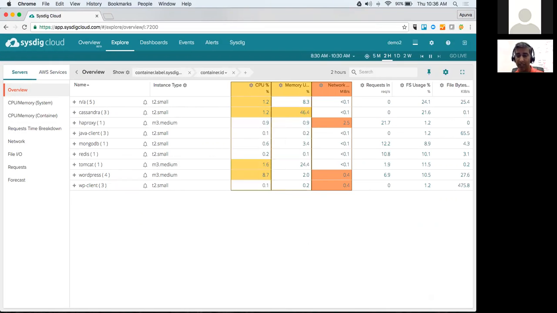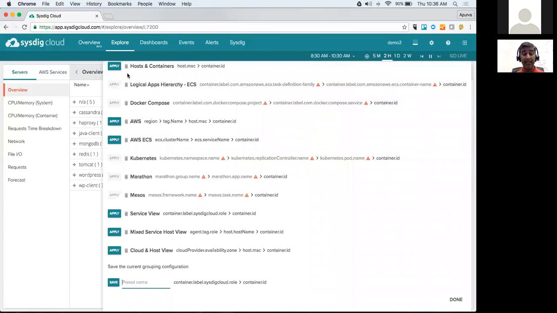One more question came in. Oh, is this Docker Swarm? That's a very good question. So in this environment, we just actually tagged everything manually via our agent. It works very similarly across a number of different orchestration systems, just the terminology is slightly different.